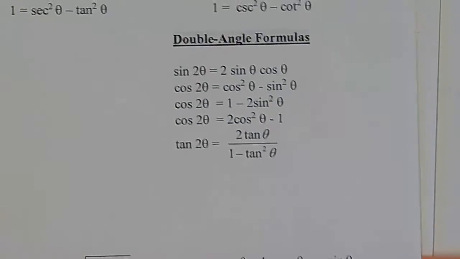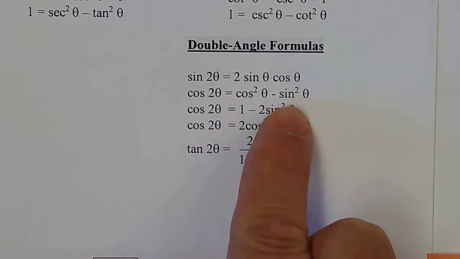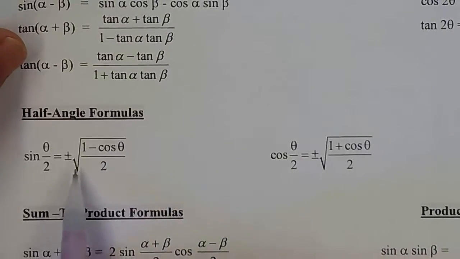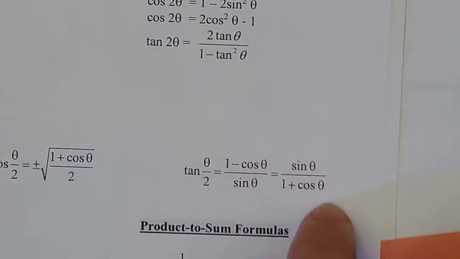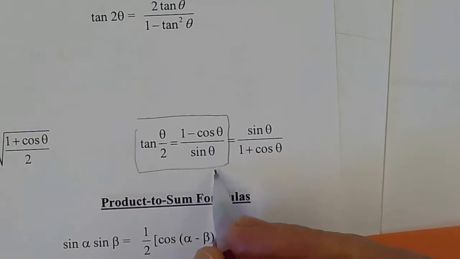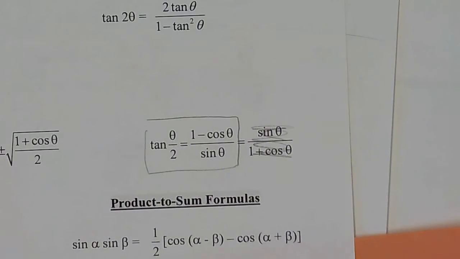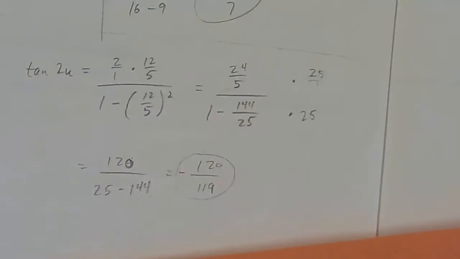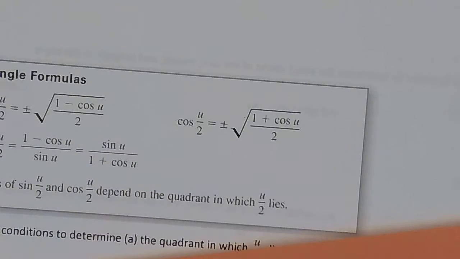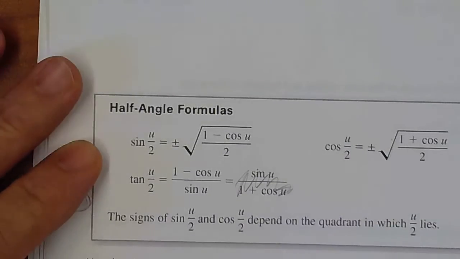Okay, so here's where these double angle formulas are on your sheet. And we got 3 options for cosine. This is the preferred one. Okay, and we also want to introduce half angle formulas today. They're right here. Tangent has, once again, 2. You don't need both of them. Might just want to do this on your formula sheet. Just use this one. I probably won't even refer to that one, okay? All right, so let's go ahead and take a look here at a half angle formula. Here it is here. So that's the one I'd just maybe scribble out. You don't really need it.